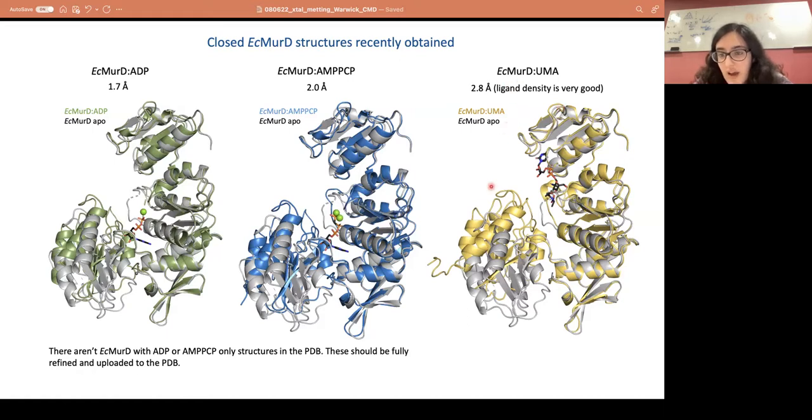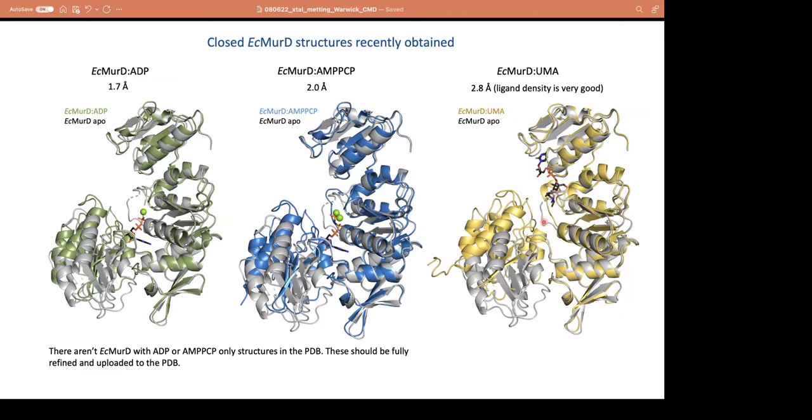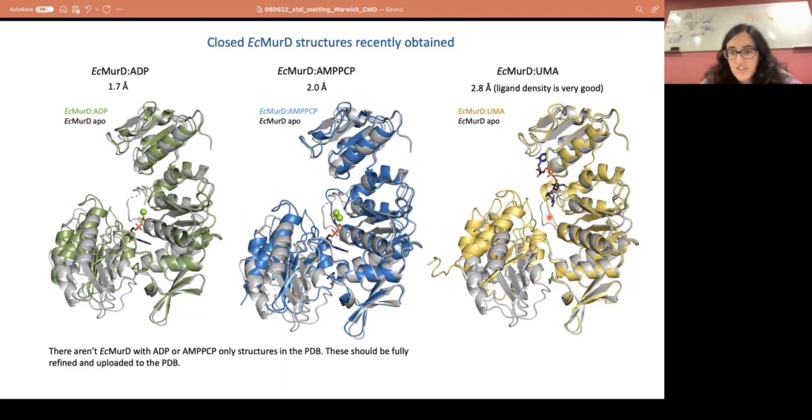And in the case of the E. coli UMI, we have 2 copies in the asymmetric unit, and there are some differences in the UMI at the alanine position. There must be some flexibility at that end, which is okay. I don't see any magnesium bound there. So there was magnesium in the trials, I assume. Yes, the crystals are growing in conditions with magnesium, but it was not in the final crystal. I cannot see an order.